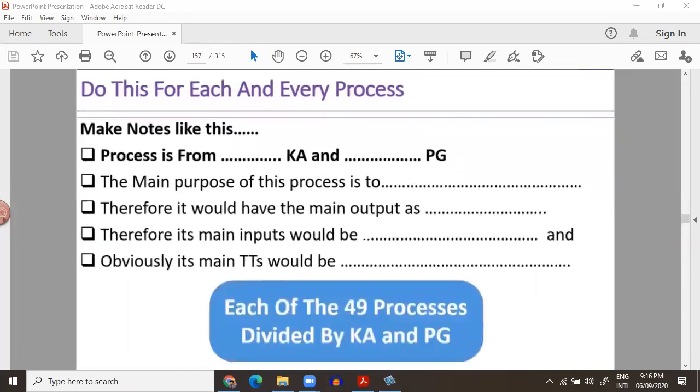Do this for all 49 processes. Just these 5 steps. Do this for all 49 processes and all your processes will be cleared. This is one of the best ways to remember anything in the process. And I would suggest that you make your own flashcards to understand how the process worked, how the process moved from one process to another, how to remember 49 processes. We will also make another masterclass on this.